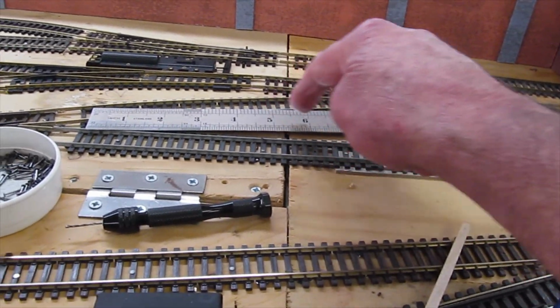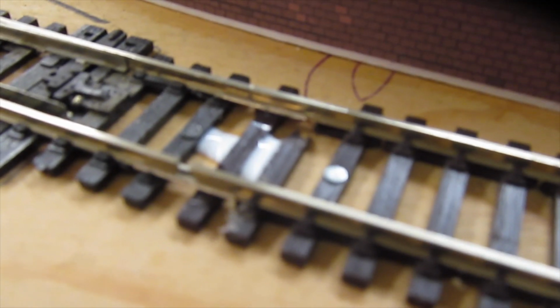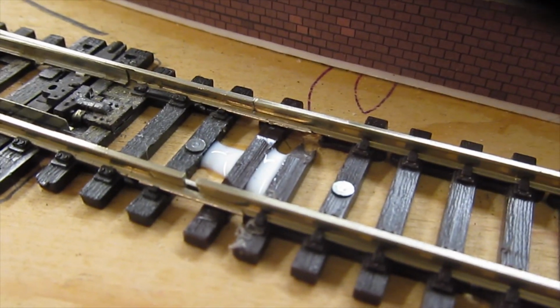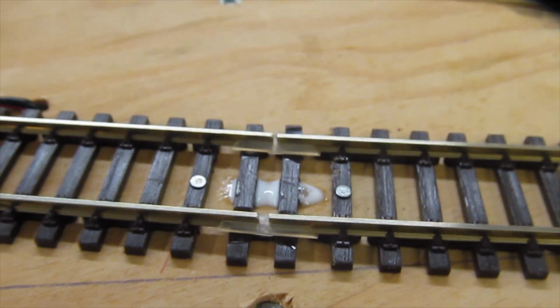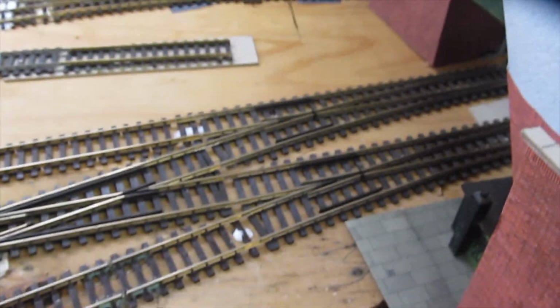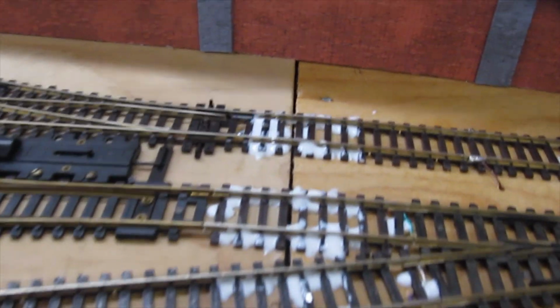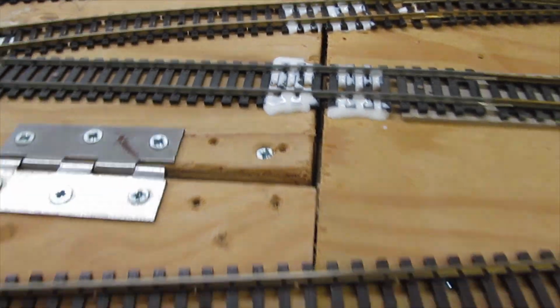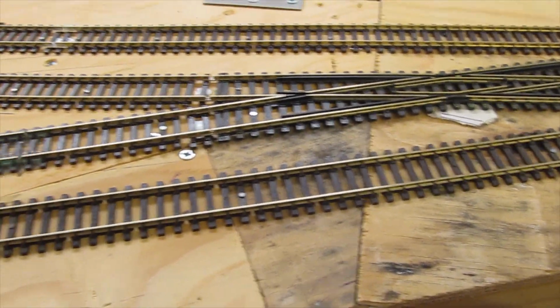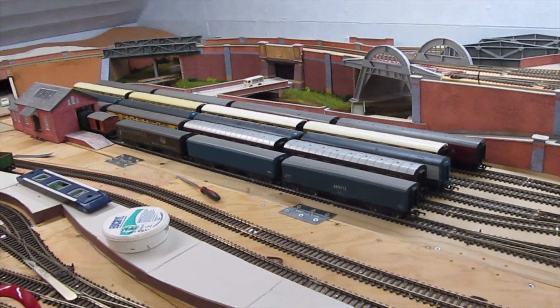I've got to glue these to the baseboard all the way across, and then I'm going to cut them. Well, as you know, I've got some more ballasting going on. While I listen to my jazz radio program, I've been sticking in missing sleepers. So, I'm ready to ballast this lot. And I've glued the tracks to either side of the slot, ready to be cut when that's gone off. So, all I can do now is have a running session. I'm really quite pleased with my coaching sidings.